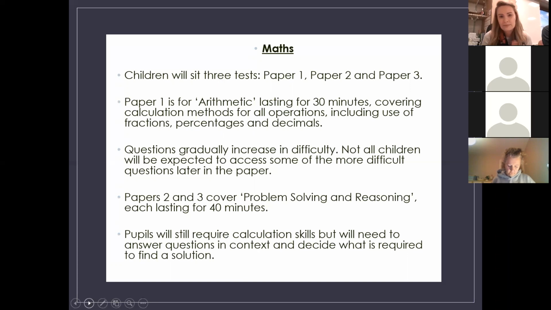3 papers for maths, paper 1, paper 2, paper 3. Paper 1, the children tend to really enjoy, and that's the arithmetic paper. It lasts 30 minutes and goes through all the calculation methods and things like fractions, percentages, decimals, all of the multiplication, divisions, all that kind of thing that you'd expect to see. We do that every day in our maths lessons anyway. They do that in year 5 and they do it in year 6. Every single day we go through arithmetic questions with the children because it helps with their maths work so much. They need to know the arithmetic to then make sure that they can apply that in the other questions. So it's something that they're really used to.